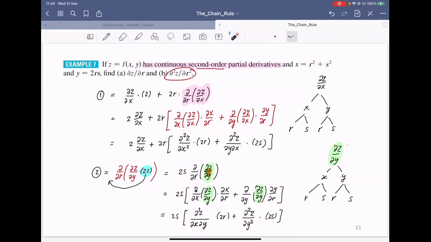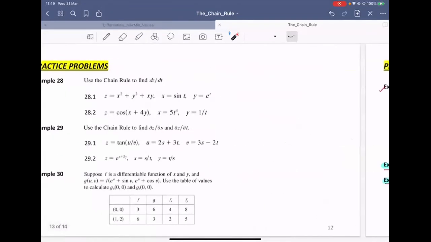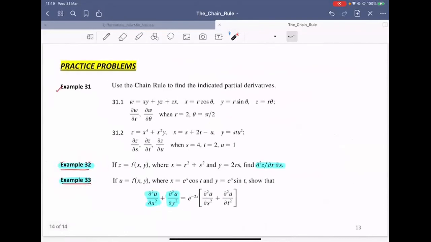Pakawat, if you still feel confused, try to do these two examples and send me an email so I can check it. I have not made a solution for this yet, but for those of you who want me to look at your work, you can do it and just email me, and I can say whether this is correct or not. Sounds good. Okay, all right, any more questions?